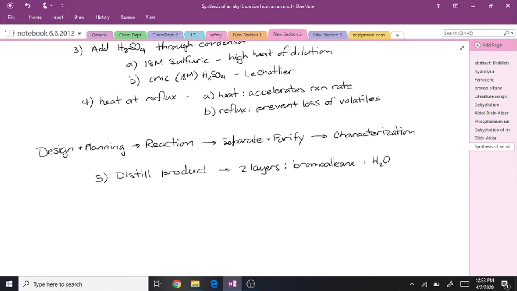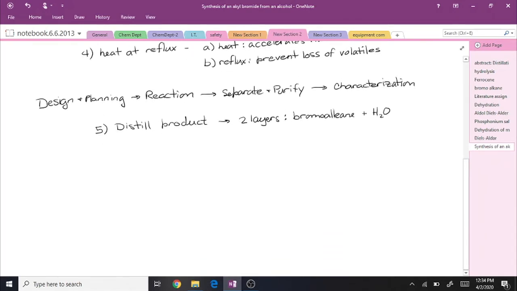It is also possible when you are distilling the product, since we are doing a simple distillation, that the boiling points of the bromoalkane and the alcohol are not very different, and so we will possibly co-distill some of the alcohol if we still have unreacted alcohol. And so we will need to purify that. So to do that, we will be washing the solution initially. So we're expecting possibly, if we have some unreacted alcohol, that may co-distill. Of course, our main product will be the alkyl bromide, and we will also have water present.